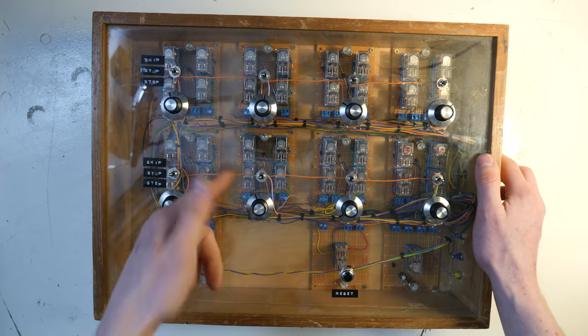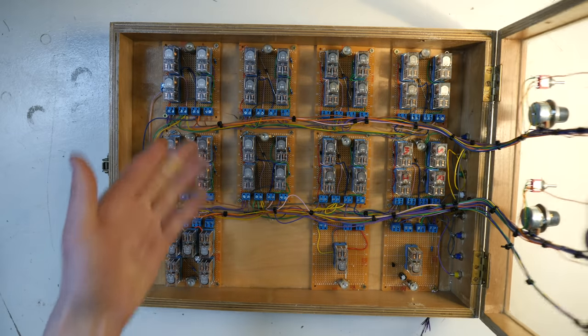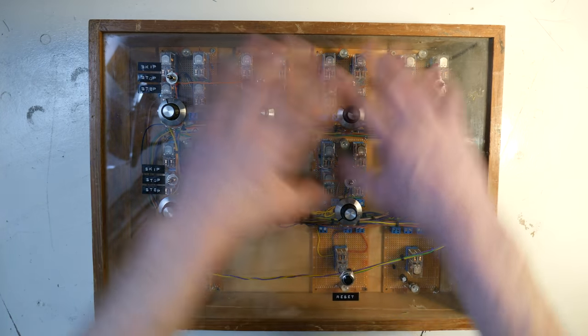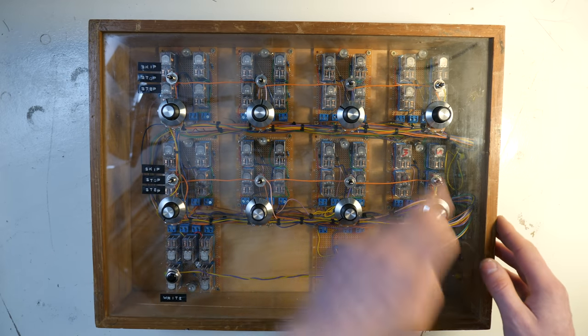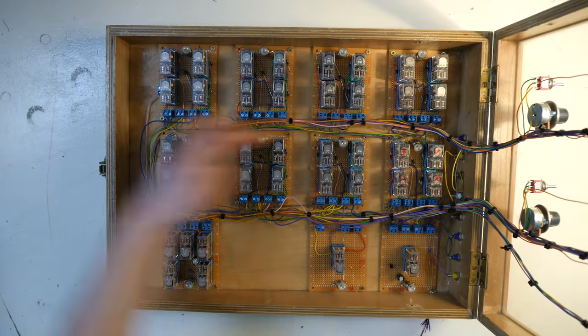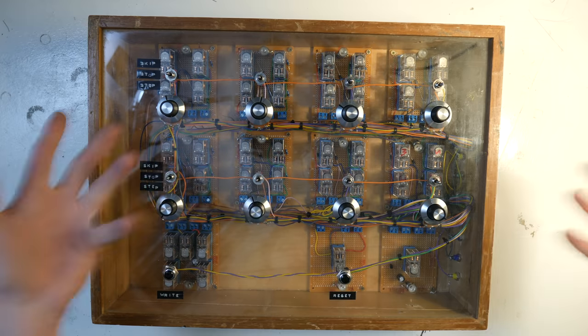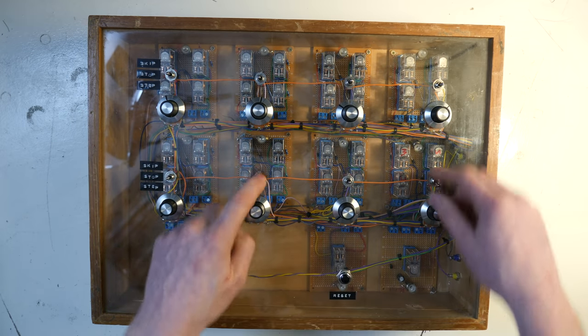Aesthetically, I'm really quite happy with it. The wooden enclosure, the clear polycarbonate front, and the perf boards. I think it really looks the part. The other reason why I did the wires like this was to make the relays as visible as possible. As you see, the wires actually go through the cracks in the board, so they line up to these. So all of the relays aren't obscured by wires going across. And the only real bits that get in the way are these little orange bits going between these switches.